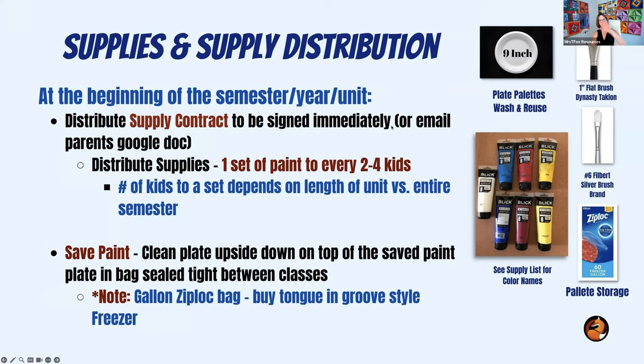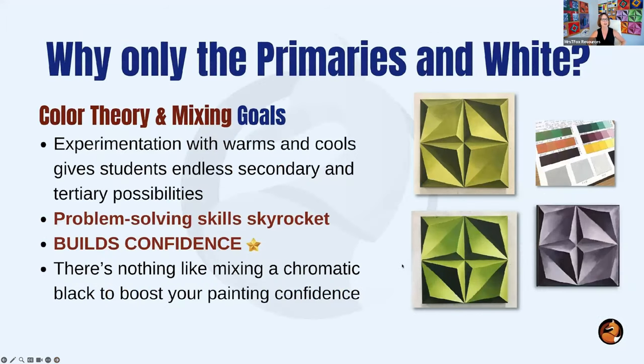So all of these things, I also do a set of this paint, one tube per each. These are 8-ounce tubes. I do one complete set per every 2 to 4 kids. If you're just doing one unit where you're doing the mini value scales and the disco ball, you could do a set of paint to 4 kids, and that would more than last. You could probably do it to 6 kids. If you're doing an entire semester, you're going to want a set for every 2 students, and make sure that they have their name on the bag that paint is in, so that they're responsible for it. This completely changed my life, and I hear from my educators that it changes their lives too.